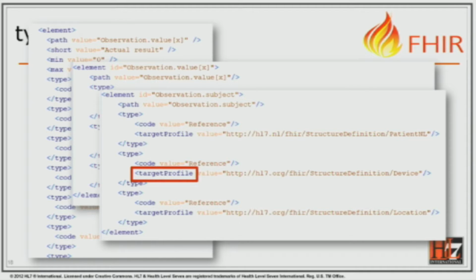Basically saying, you can still reference any kind of base device, any kind of base location, but for one of the references for subject, I'm changing it to be not just patient from core, but the Dutch patient as I have defined it. So once you've defined your structure definition on patient, you could include it here in a reference.